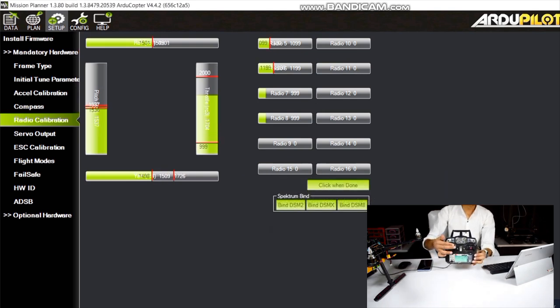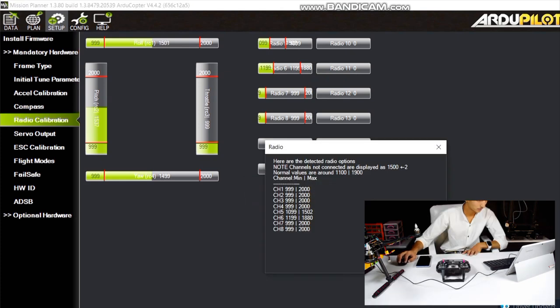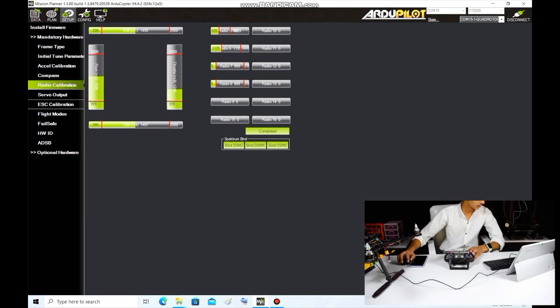Now we will move all the switches to the bottom and the top position. Also the joystick, potentiometers and toggle switches. After this, click on Done. The values have been successfully stored in the flight controller.